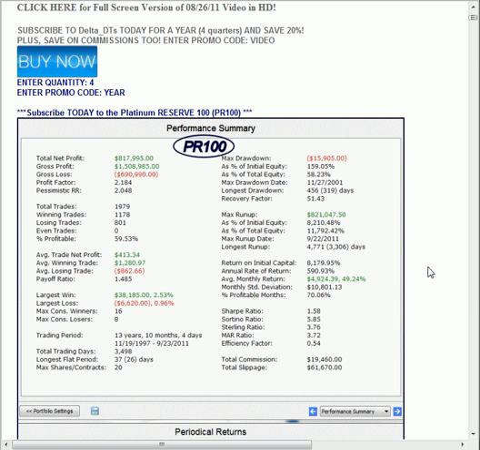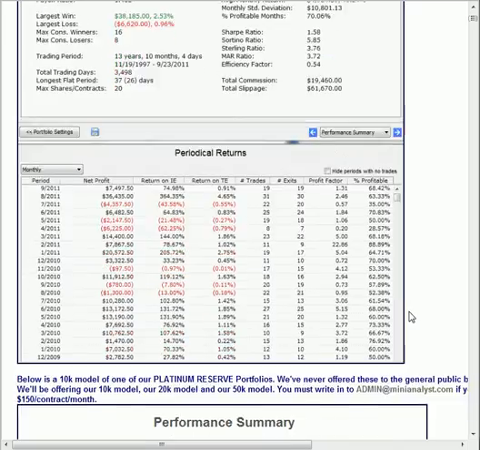So if you take all those models that we just looked at and you compile their performance, this is what you get. And that's the beauty of our firm. The key component of our firm is when we've always hedged, we always provide non-correlated trading models. Because if one trading model is losing money, we hope that another 2 or 3 are making money. So that's kind of what we do, and here's the product that you get from that. After deducting $62,000 in slippage, after deducting $20,000 in commissions, you're left with $818,000 in net profit for the PR 100. And again, this is the part of the Platinum Reserve line that we've not offered.